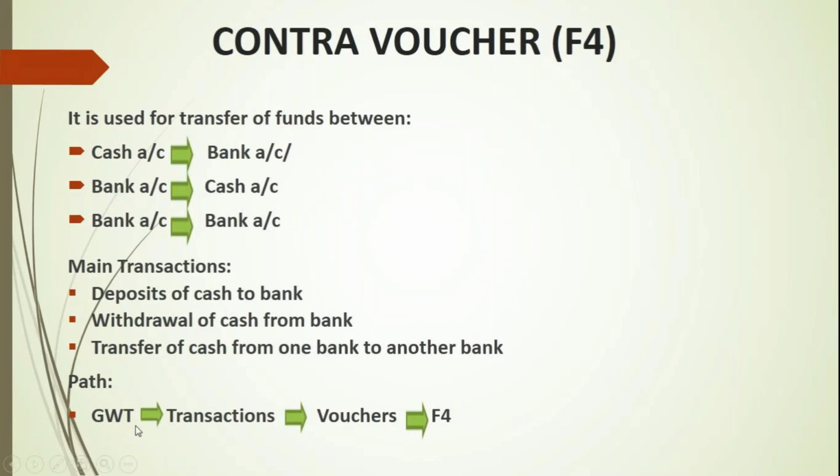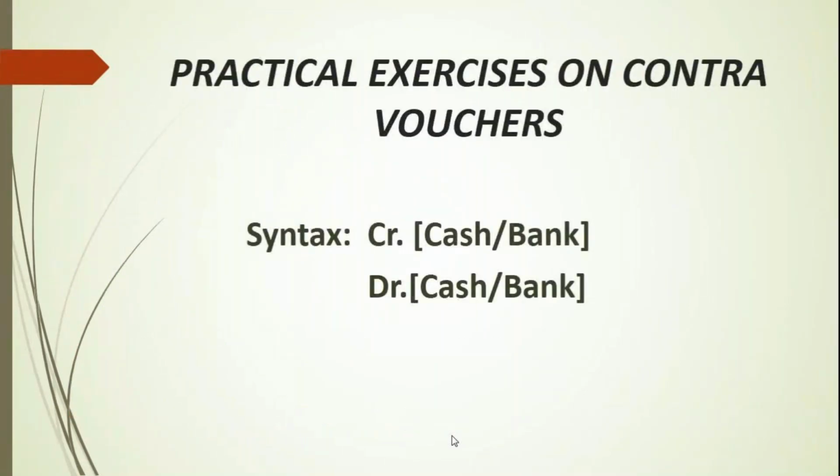And at the bottom also, I have given you the path. Gateway of Tally. Under Gateway of Tally, transactions. Under transactions, we have vouchers. Then you have to choose F4. Yes, this is very, very important for us. Practical exercise on contra vouchers. We have to start. But before that, to understand this syntax is extremely important.